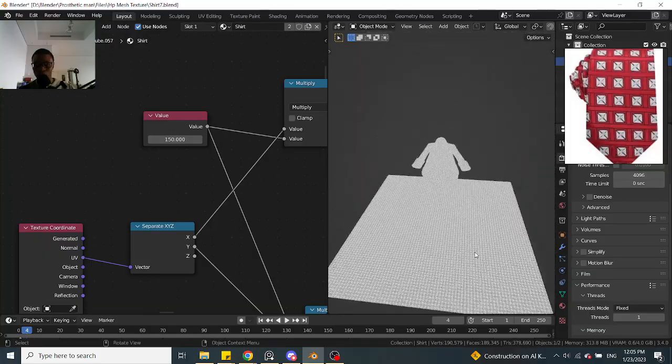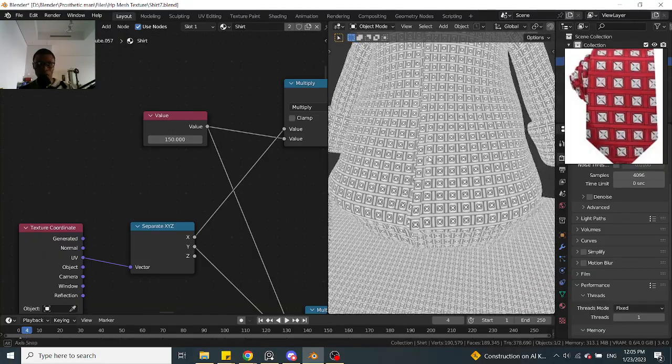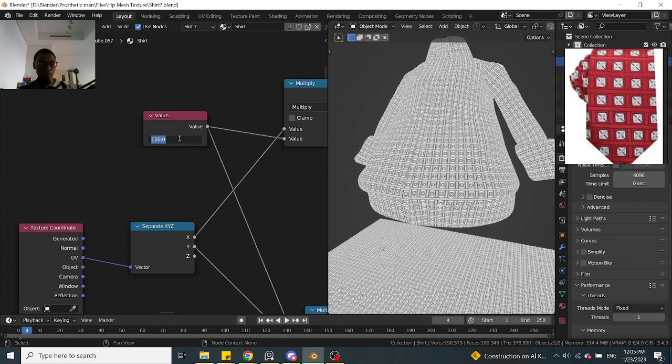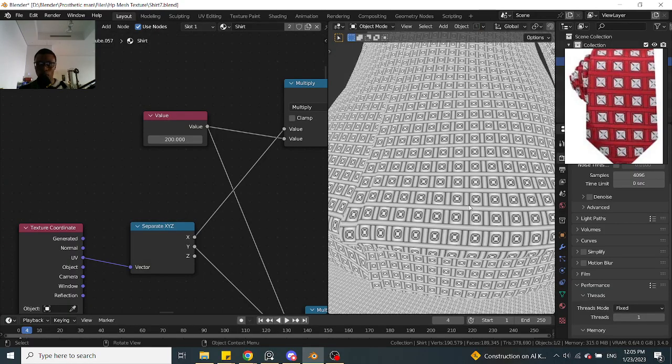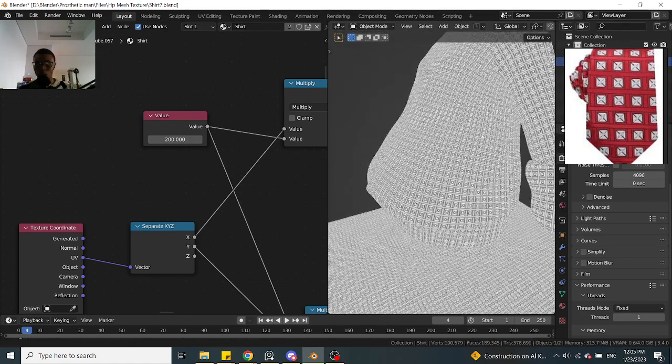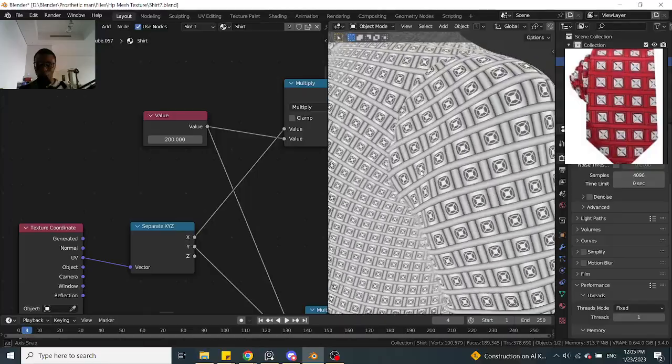Okay, these patterns are definitely gonna need to be smaller than this. Maybe 200. Yeah, that seems okay. I think this is a good pattern for a shirt.